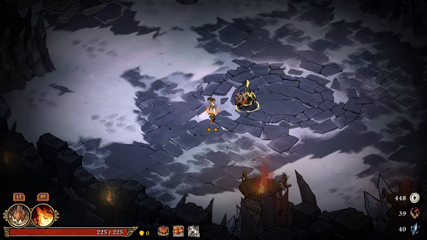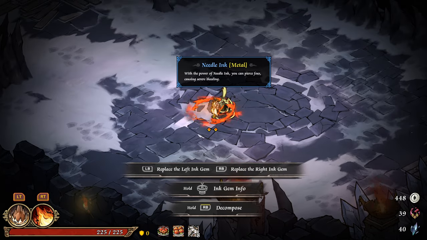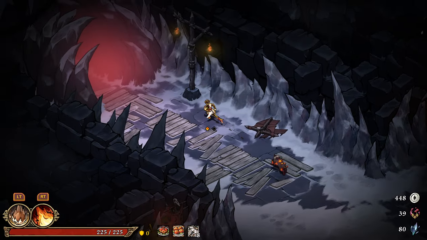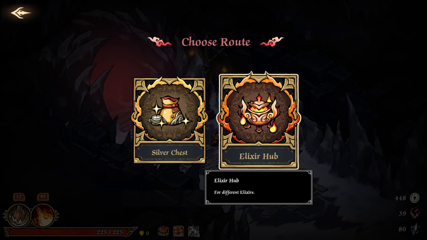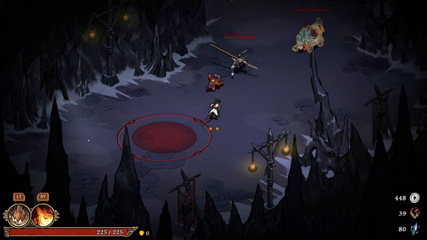Yeah, I feel like I'm basically doing maths while playing this game, I'm gonna be honest. It's a little bit annoying. Every time I come across an ink elixir thing, I have to be like, okay, I'm dealing this much damage, this much modifier. Different elixirs. I don't think we've got to check that one out.